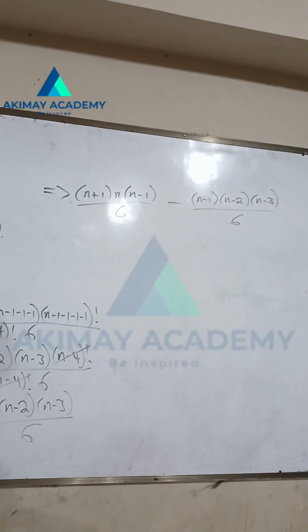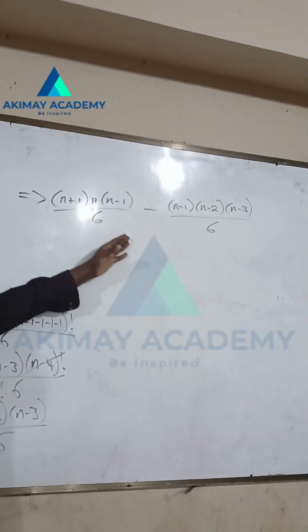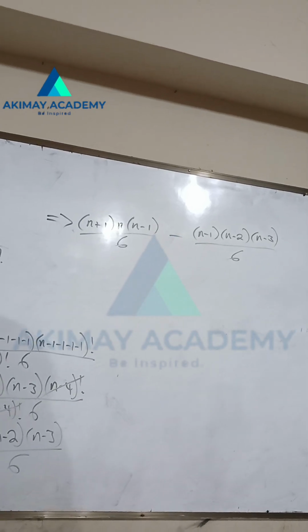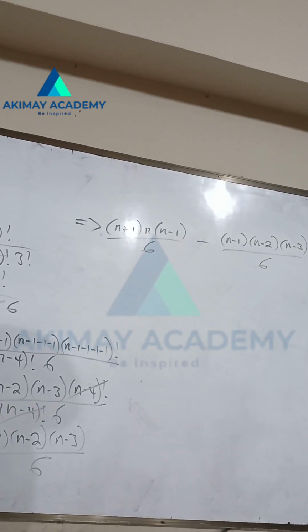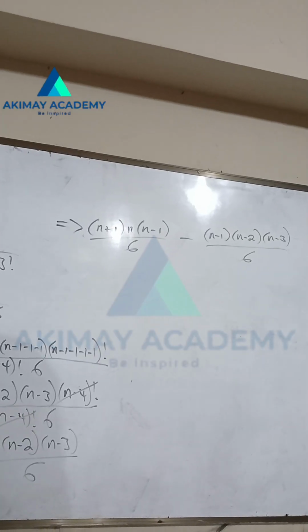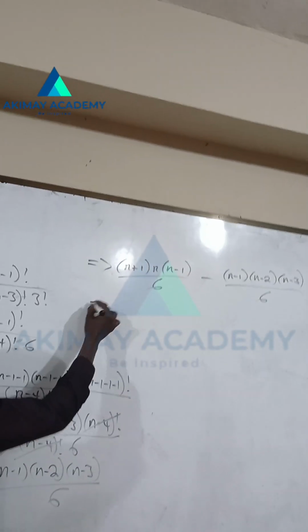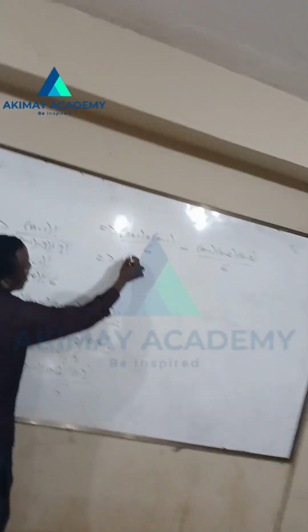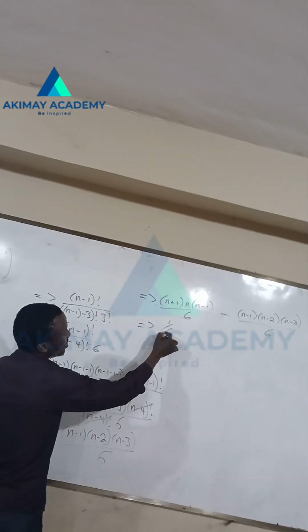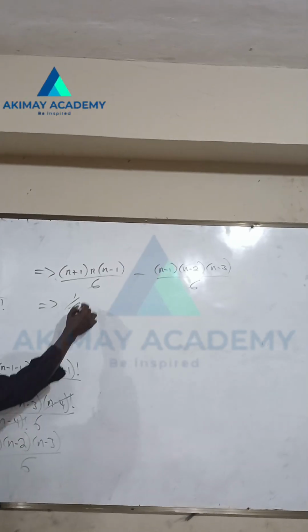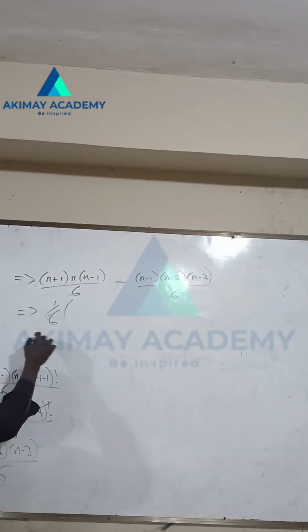So we see that this is like a fraction, right? How can we see that? Yeah, the denominators are the same. So we can take one of the denominators and subtract one of the numerators. Can you see that? Okay. So in this case, you can bring out 1 out of 6, taking one of the denominators, 1 out of 6 here. Now you can put this one in a bracket.